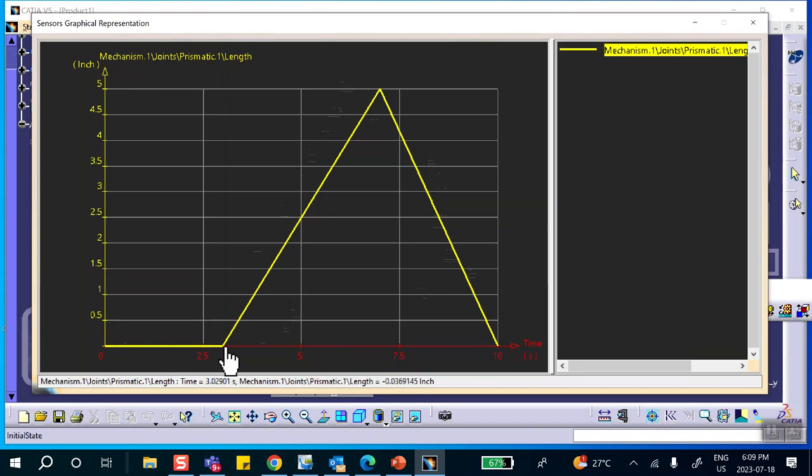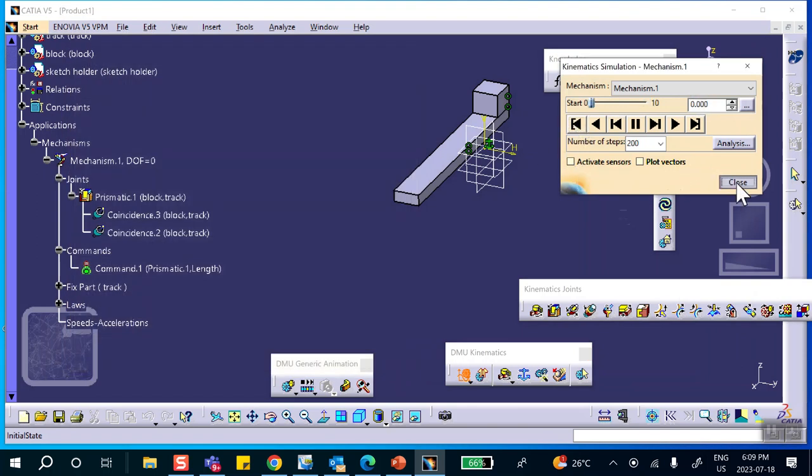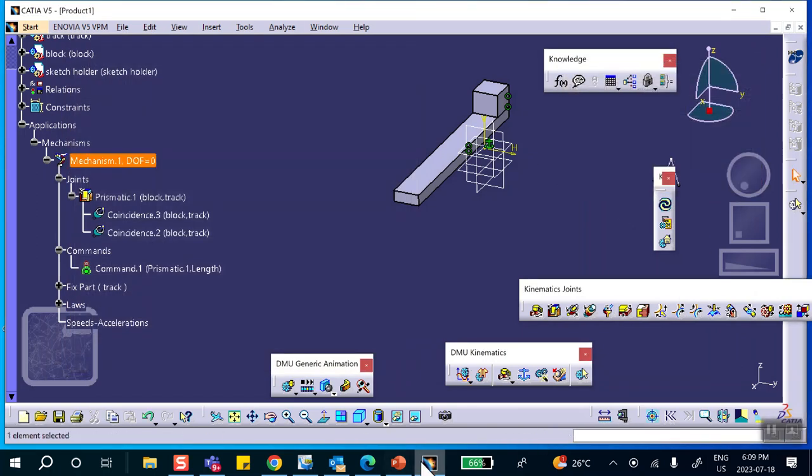You see, up to 3 seconds, stays put. Then between 3 and 7, it goes all the way to a height of 5, and then it drops down, goes back to 0. Okay? So that is the first problem that I'm showing you how to do using a sketch instead of a rule. We did this problem by me writing a rule using if time is less than 3, then ... etc. So this takes care of that. We're done here. Close that. And I'm going to do my second problem.